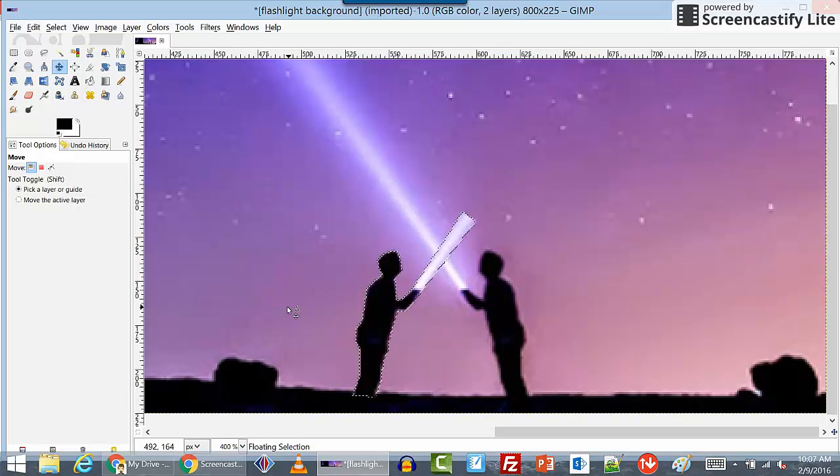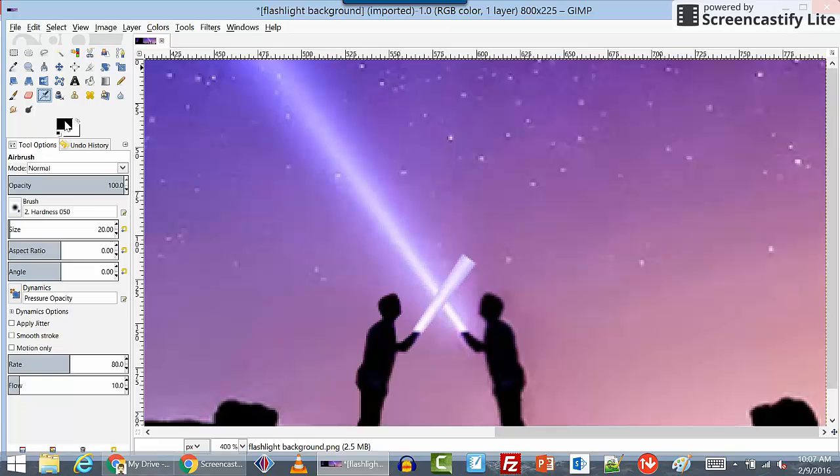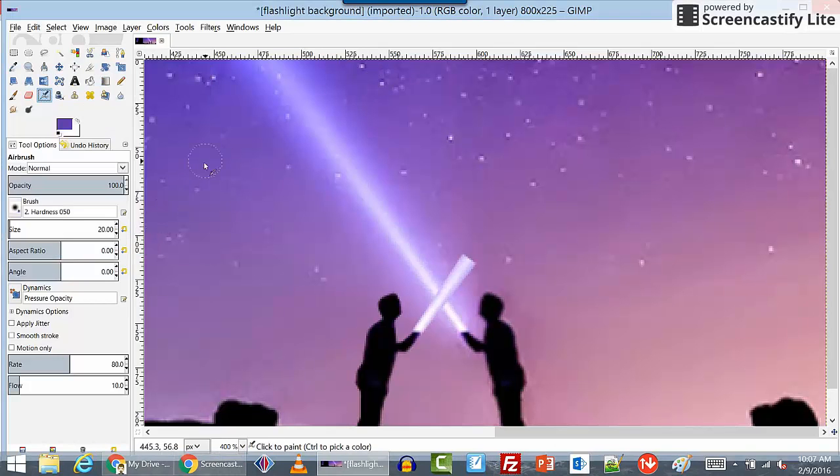Okay, the hard part is done. We can do the rest with the airbrush, bucket, and pencil. First, let's turn the original flashlight beam into a shorter light beam that looks like a sword. Use the color picker to select the color of the sky at the top of the image, then use the airbrush to paint over the light beam. I like the airbrush for this job more than the pencil because the pencil makes a very opaque, clean line, and I want to blend and fade to match the sky as closely as possible. Just keep going over it until it looks good. This is why we like the airbrush.